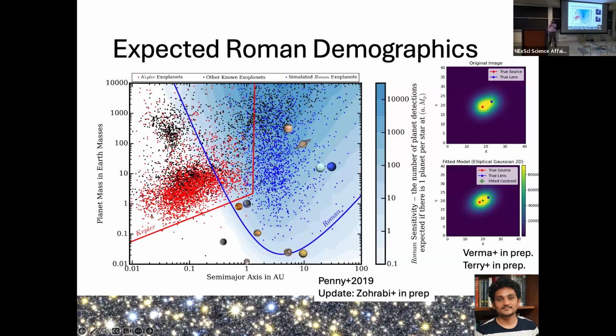You can think of a projected separation or the Einstein ring as essentially sweeping across the system and just kind of lasering in on a particular system where it is. So for individual systems, you only get a narrow range, but when you sample the full range of distances to the lenses and masses of the host, you get a much broader spread in semi-major axis. But it's going to be a challenge to go from projected separation to semi-major axis. Getting the masses helps, because you also get the physical Einstein radius. You still have a projection effect, but it is an improvement on what you have without it.